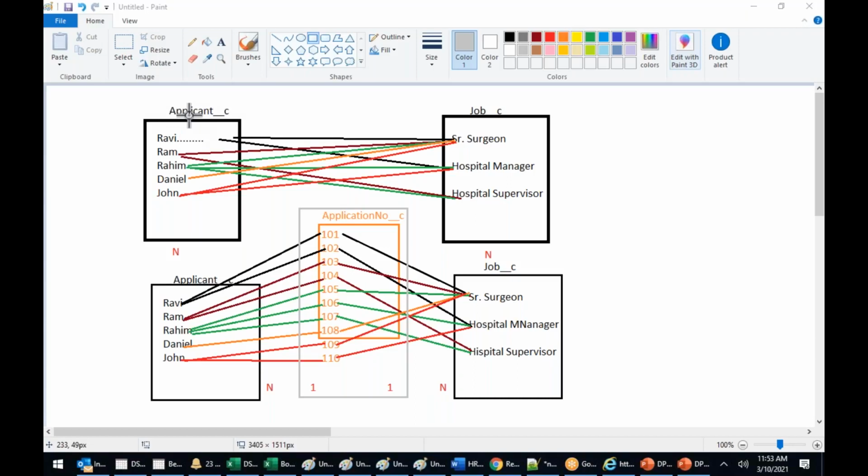That means this applicant table can be connected to 40 different tables. What is that only allowed? I didn't get that piece.